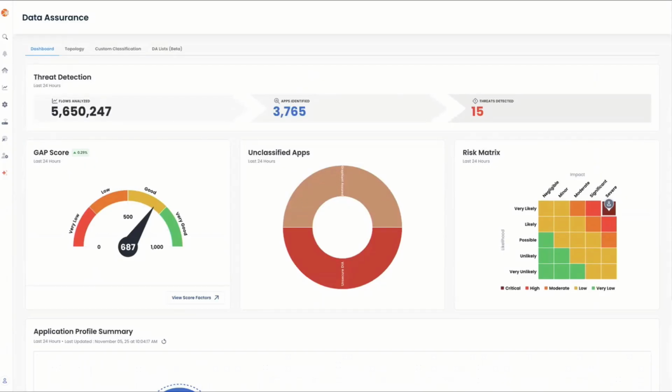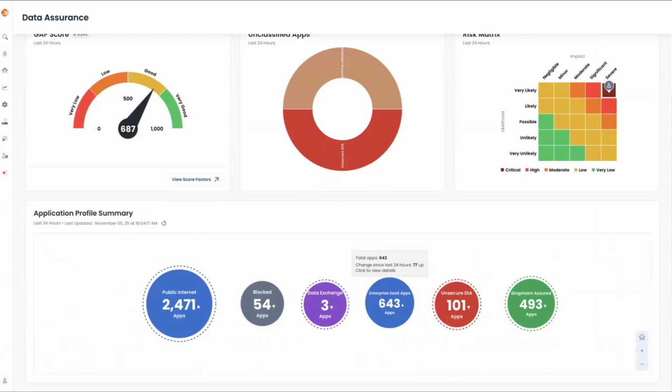So let's say you're running clean in your network. I have all my security and compliance issues sorted. There are no threats. 3,700 apps are still a lot of applications to monitor. So what we do is we neatly bucketize them based on their intent. Broadly speaking, you have the enterprise SaaS apps.